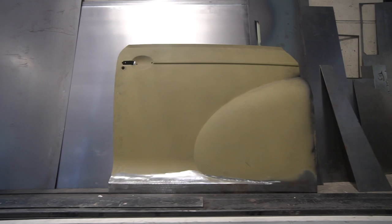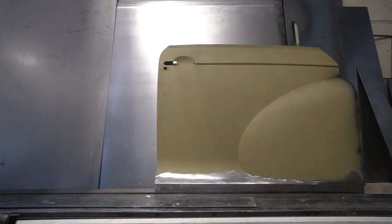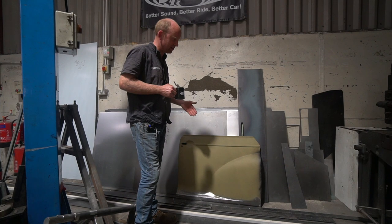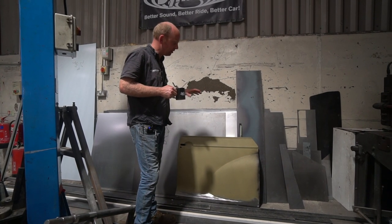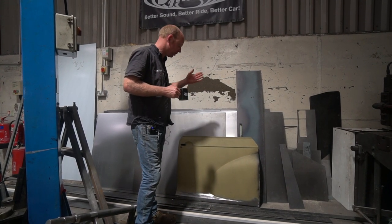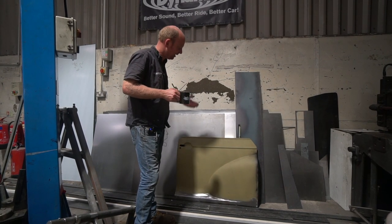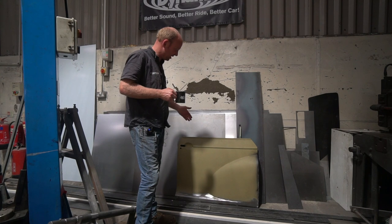Now, eagle-eyed viewers will remember that we fitted Mark III mini anti-burst door locks to these doors, and mini window lift mechanisms. And we're finding that a lot of the mini parts cross over quite well, unsurprisingly, because it's a very simple door, flat glass, etc. They cross quite well over to using in this door.